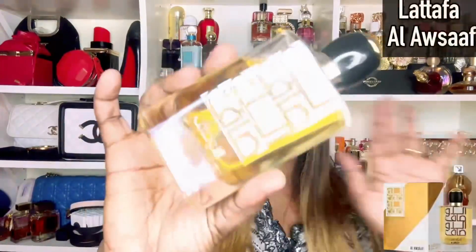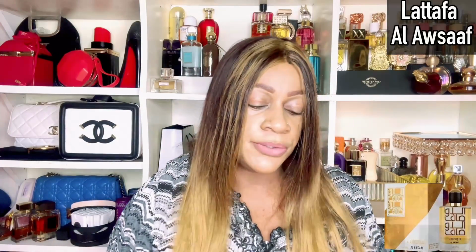Sixth on the lineup, guys, is from Latafa as well, and this one is Isaf. We have featured this one in 2 previous videos, but it's here, guys, because of a cinnamon accord mixing with what feels like a chocolate. That is why I thought to add it here, because those two elements will make it come across as apple pie-ish, as gingerbread-ish, or a third example being like, what do you call those, hot cross buns, that sort of thing. So this one gives me like a Christmassy vibe going on there with this fragrance.